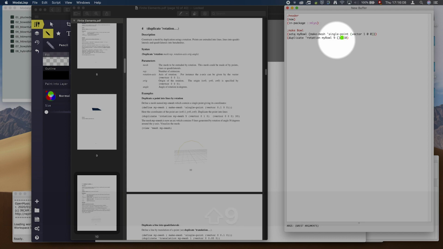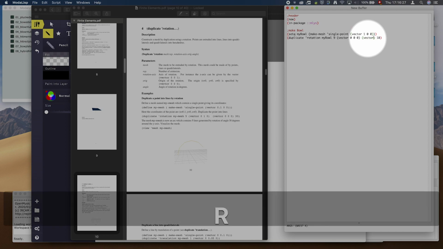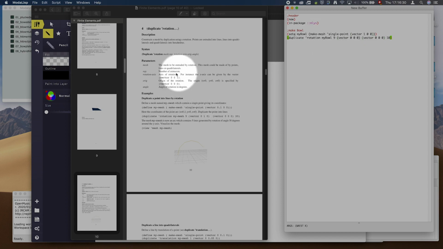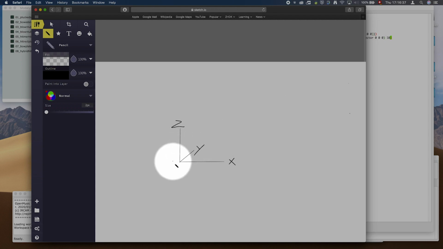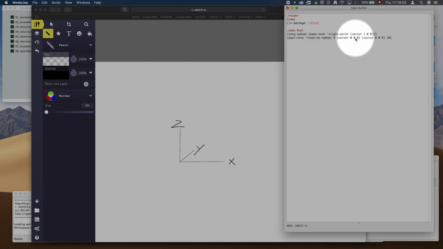I would need 2 brackets here to fill. Then there are 2 vectors I have to give in. So there is the rotation axis vector. I'm just going to put 0, 0, 0 first, but vector. So the rotation axis, if we think of it that we have a point here and we want to rotate it, in that case we would like to rotate it around the y-axis. So from x, it would rotate up the y. So it would be the second number, that would be 1.